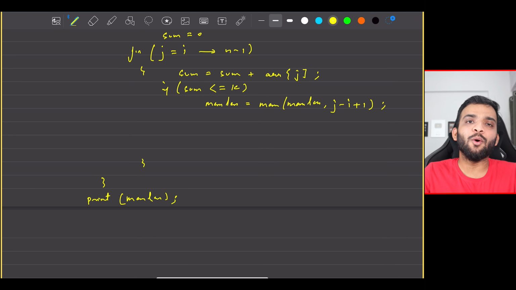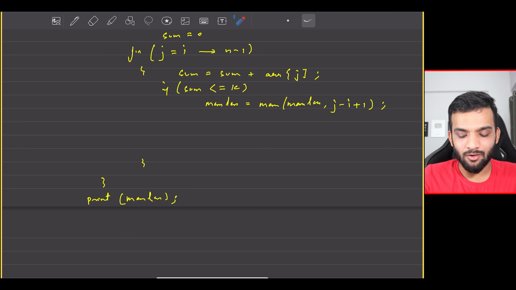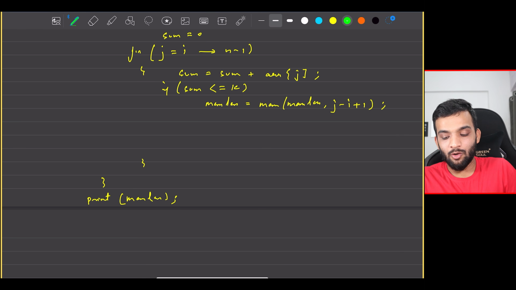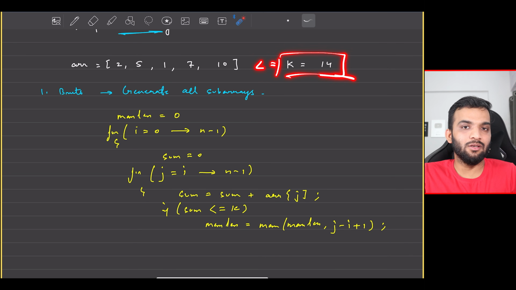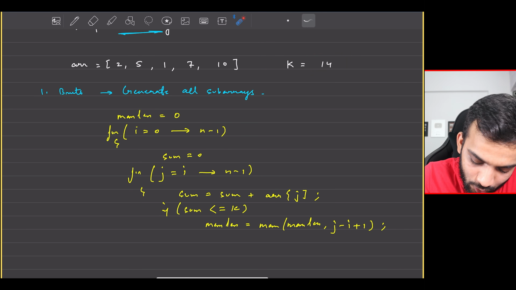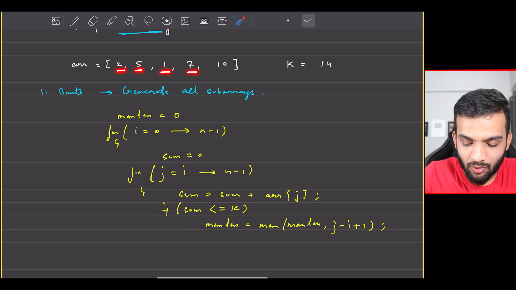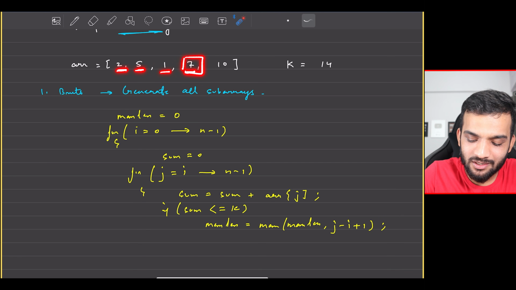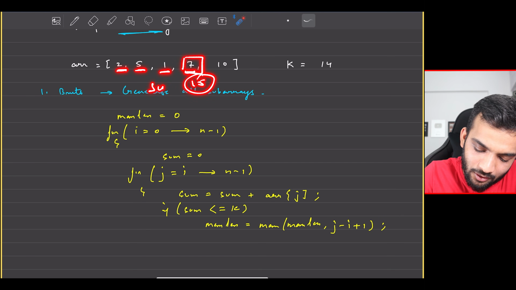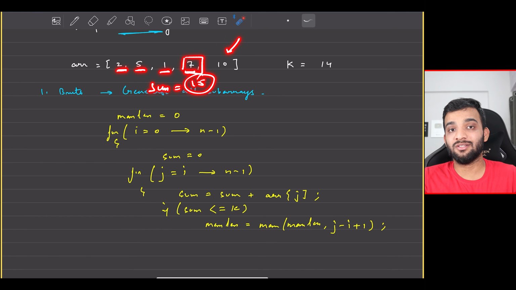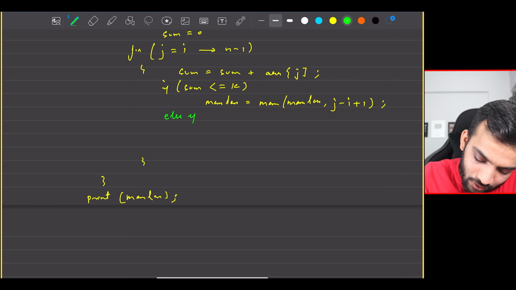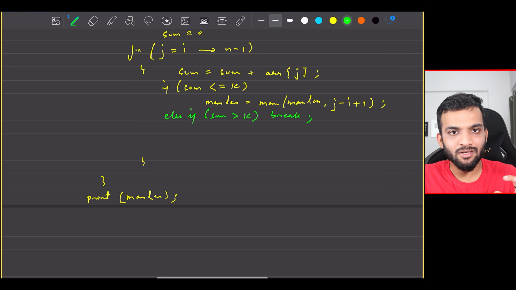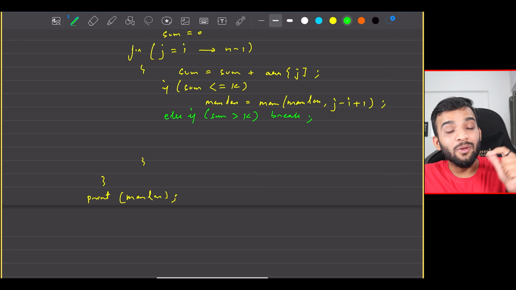Now, there might be optimizations, and optimizations are very simple. You'll have to think about it. Over here, I can think of an optimization. I'm looking for sum lesser than or equal to 14. I'm adding 2, 5, 1, 7. At this moment, 2 plus 5 is 7 plus 8, 15. The sum is 15. Do I need to go and add 10? There's no point. So these optimizations you have to think of. I can put an optimization: else if sum exceeds k, I'll break off.